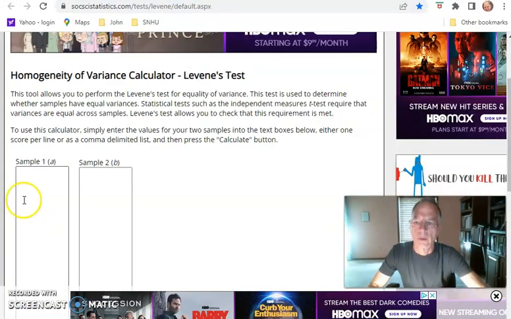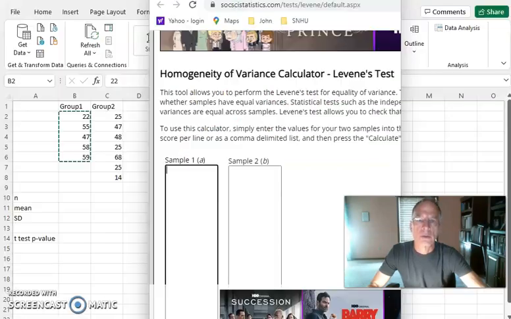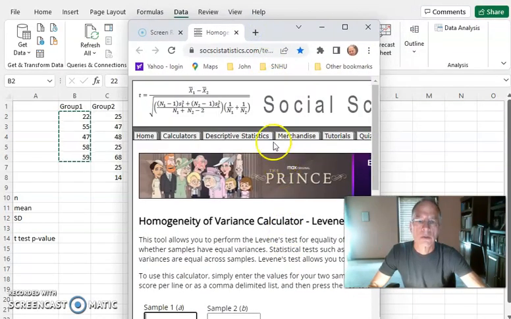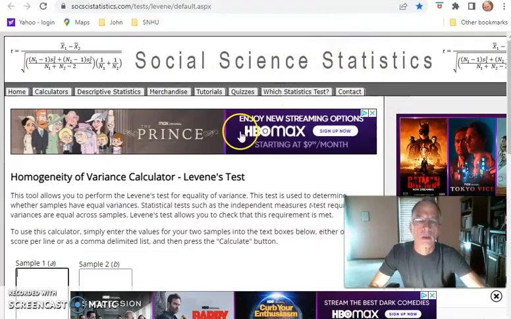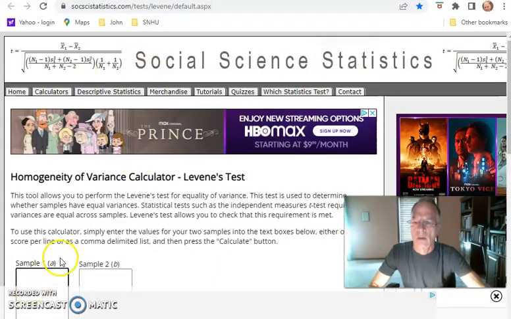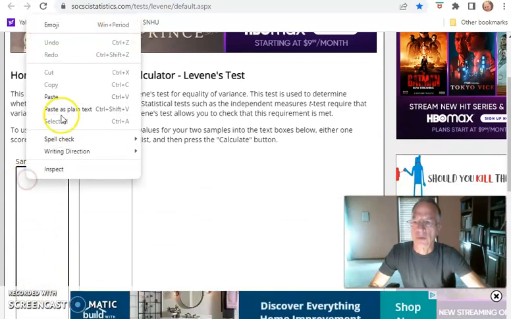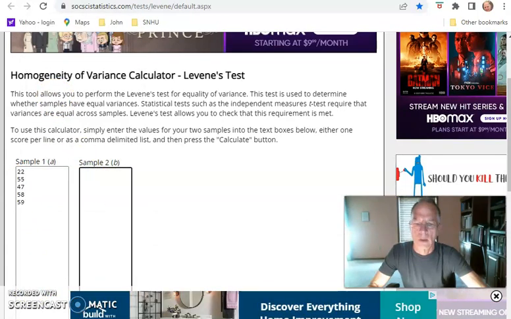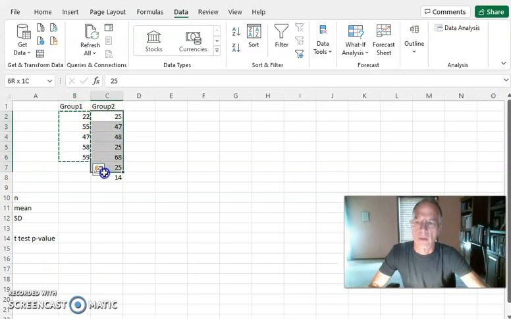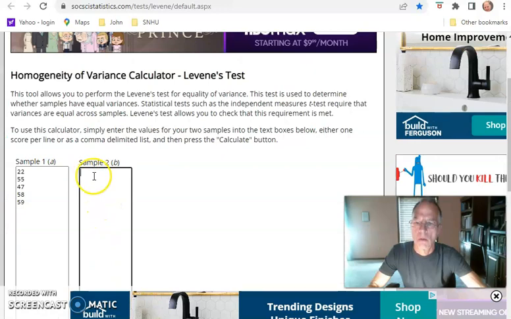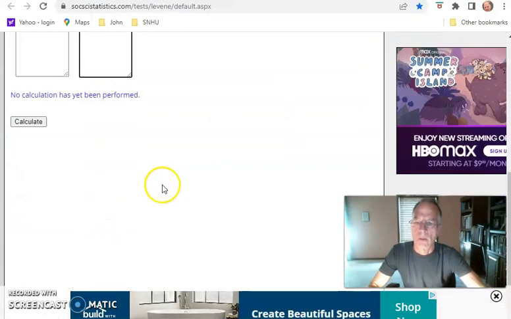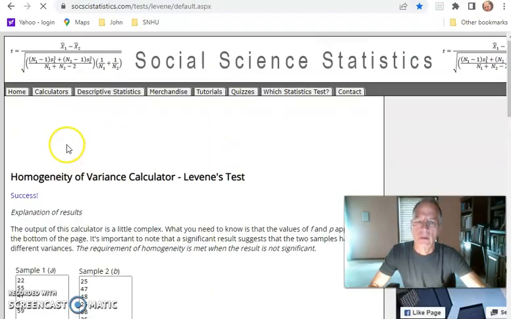And then we'll go here at the link in my unit announcement from Social Science Statistics, and we'll paste that in for sample 1, and then we'll go back and do the same for sample 2, and then click calculate.